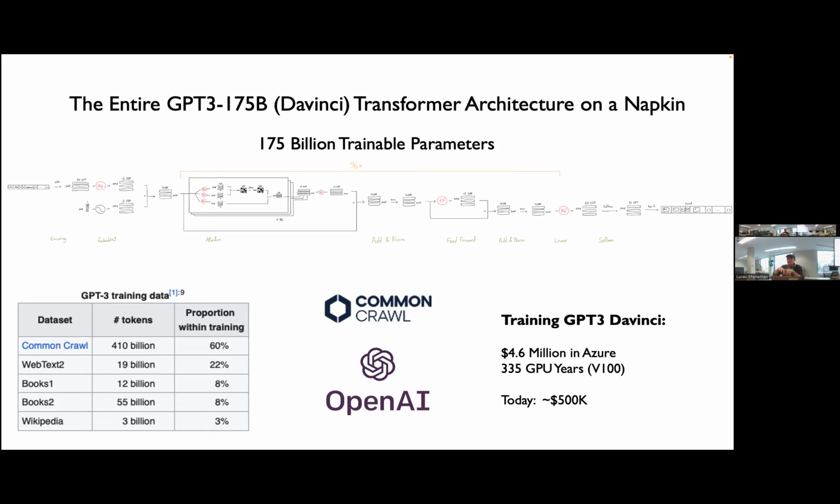And when you add it all up, it adds up to 175 billion trainable parameters between the embedding layer, and all of the weight matrices that I mentioned in the attention heads, and all of the fully connected networks that are outside of that. If you add them all up, it's 175 billion trainable parameters.